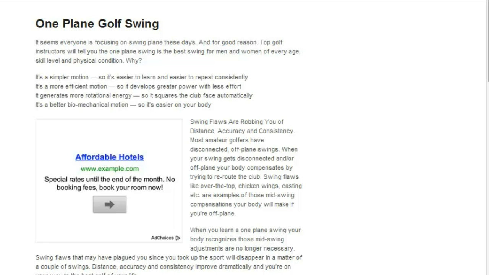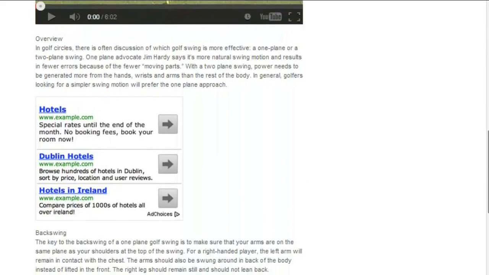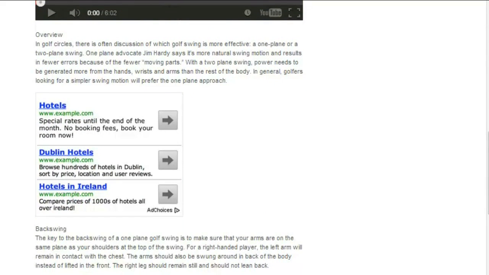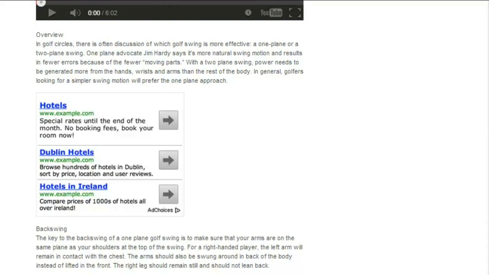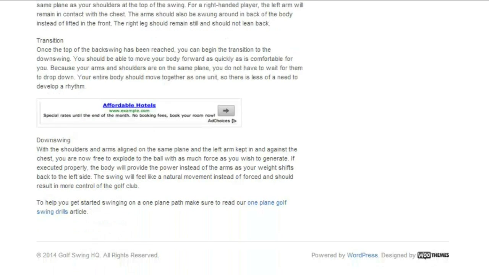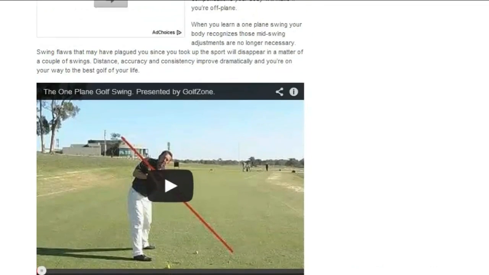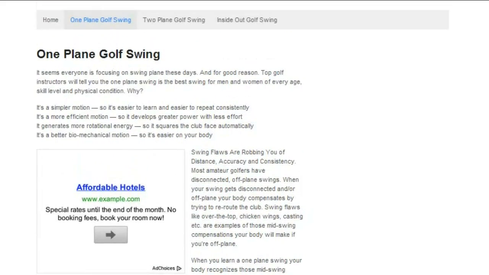So I have one ad at the top, then you have more content, you have a video, you have another paragraph, and then there's another ad. And this one doesn't have the content wrapped, just another 336 by 280. And then I have some more content, 2 paragraphs, and then one of those leaderboard ones, the 468 by 60, and then that's the end of the content. So you can see the ads fit in there very nicely. There's plenty of content between the ads.